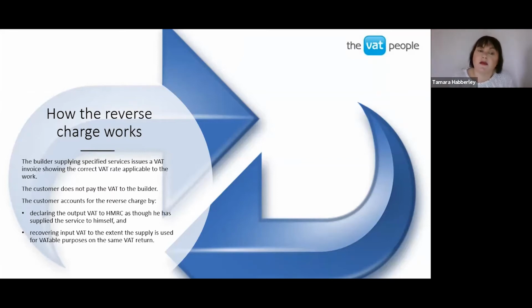Where it will become quite complex for some builders is if they're making a mixture of supplies to people who are end users or intermediaries, not within the reverse charge, and where they're accounting for VAT on a VAT invoice and declaring and paying it to HMRC. That same builder may also be making supplies that are within the reverse charge to other customers. So you'll end up in a situation where you've got a high level of net outputs and possibly VAT on your VAT return, which, if you compare the VAT on your VAT return to your net outputs on the same VAT return, will be less than 20%. So obviously you need to reconcile and make sure that you can explain why that is. And the reason will be that some of the services are reverse chargeable. Totally different concept for accounting for VAT.